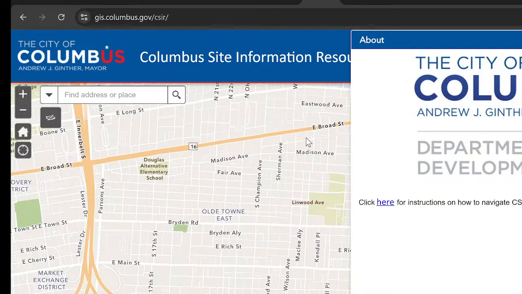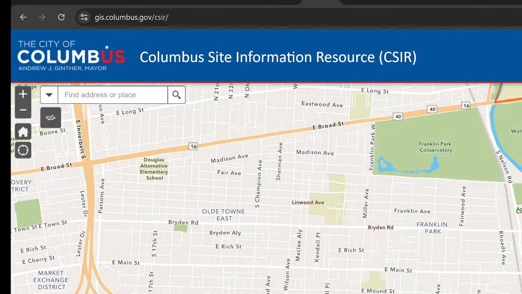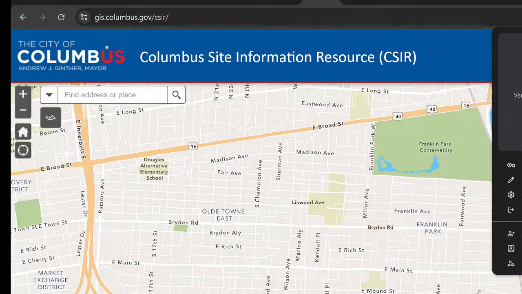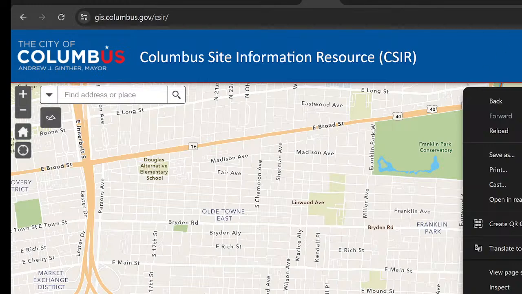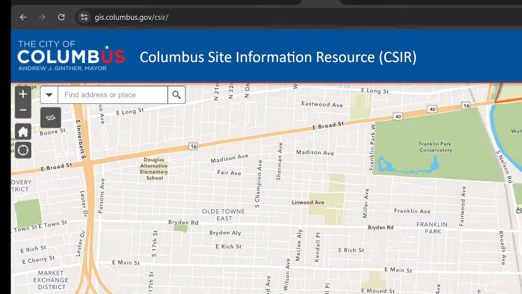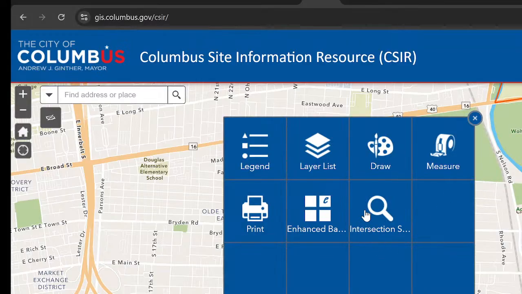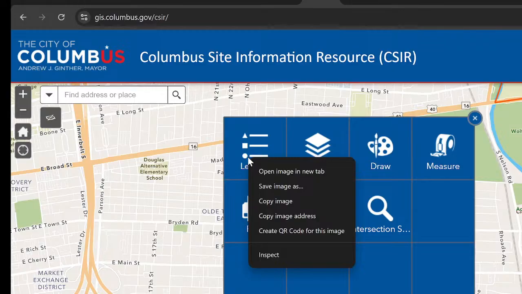So this is your tutorial if you actually want to get into further depth in CSER. I haven't done that yet, but I may do it. Where did you pull that up? Nope, too far up. Click out of that. Yep. And then on the right hand side where you see the three dash lines on lower. Oh, yes, thank you. So let's go ahead and go to legend. And you just want to left click on that, and then maybe the layer list.